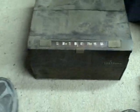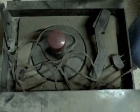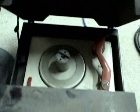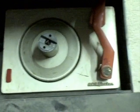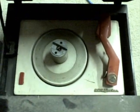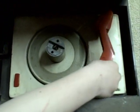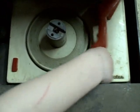Here's another one of the RCA record players that has an AM radio on it. That's a record player too, JoJo. And no, this is not a duplicate of the same video. This is yet another one with a red tone arm. Right, JoJo? Red tone arm. Be careful with it. JoJo knows how to work record players. But there's no record there, JoJo.